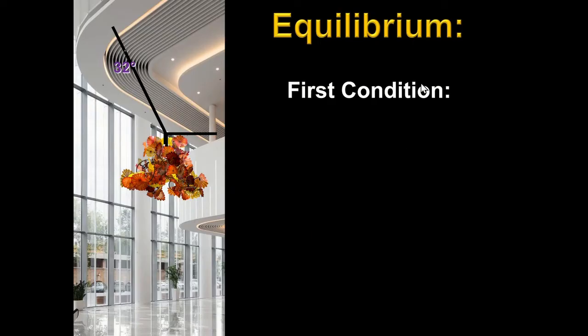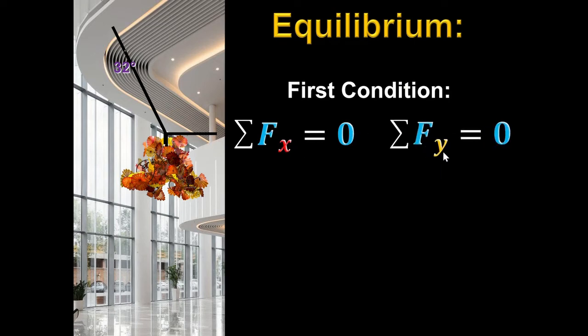Now, we talked about equilibrium a little while ago, and we didn't talk about the first condition of equilibrium. We just talked about equilibrium, and that's because we didn't know there was more than one condition of equilibrium. But we did this problem where we said that the sum of the forces is equal to 0. The sum of the forces in the x direction equals 0, and the sum of the forces in the y direction is going to equal 0 if it's in equilibrium.